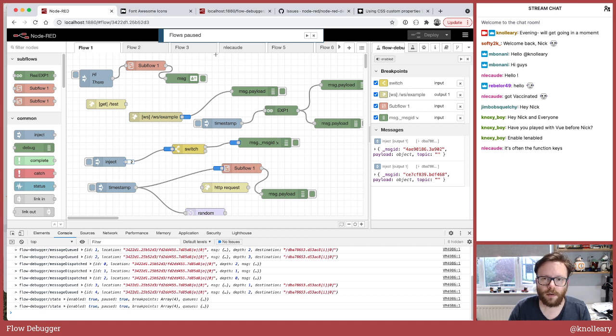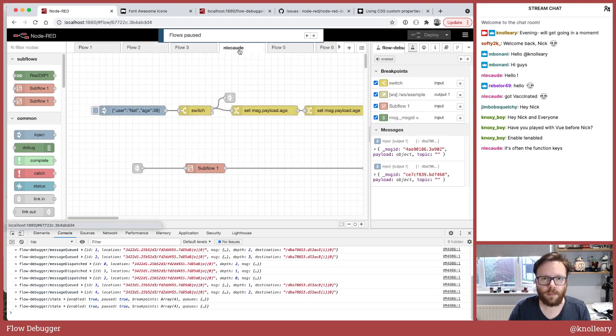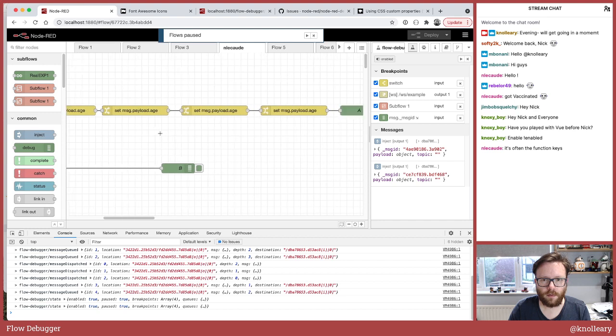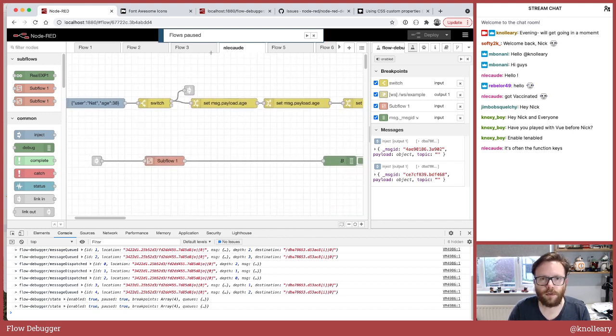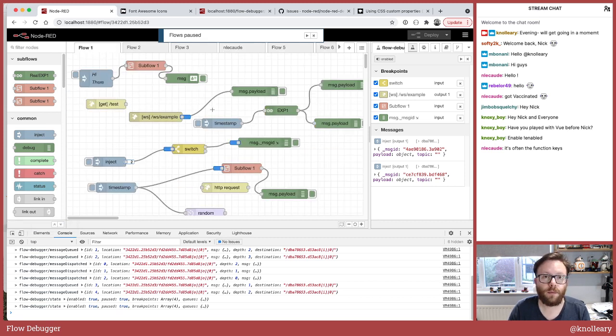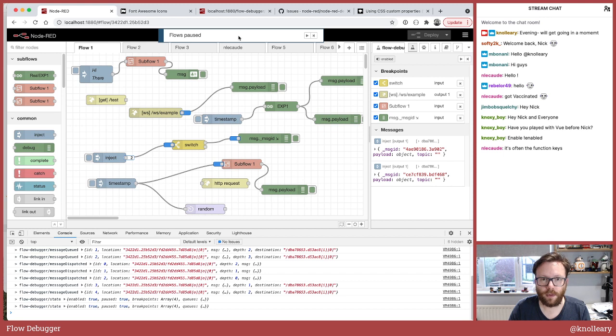I keep looking at the top of my screen, and if anyone's wondering, Nat Handley sent me a test flow the other day, which I keep meaning to go back to. So I just stuck it on a tab with his name to remind me to go back to it, although I haven't yet. So that's why I have a tab with his name.